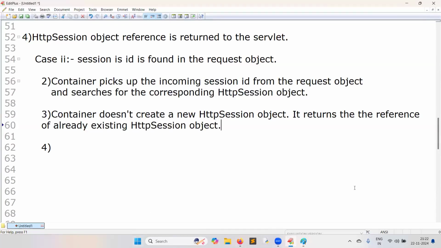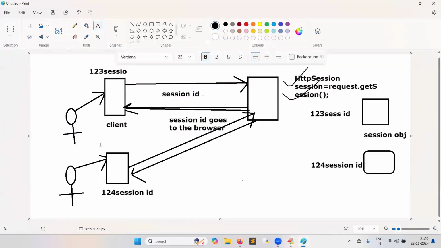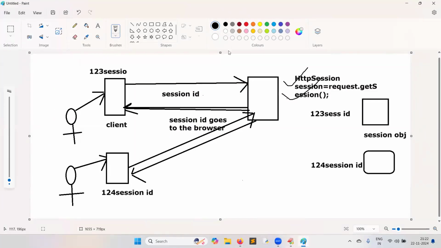So forget about multiple users. Assume only one user is there. First time the request comes, no session ID will come. Therefore, a brand new session object is created and one session ID is created.